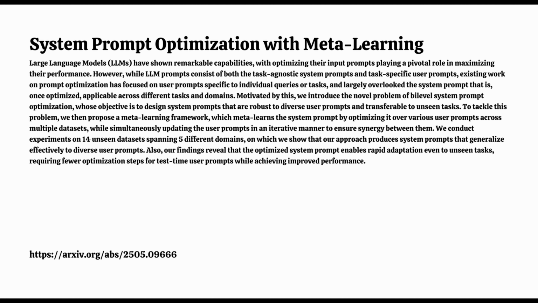So the higher level is optimizing the system prompt for that broad applicability. That's level one. And the lower level? That's level two. Right. Optimizing the user prompts to get the best results on specific tasks given the current system prompt. I see. So they influence each other. Right. The goal is to find a system prompt that not only works well with lots of different user prompts, but also generalizes effectively to tasks the AI hasn't even seen during the optimization process.